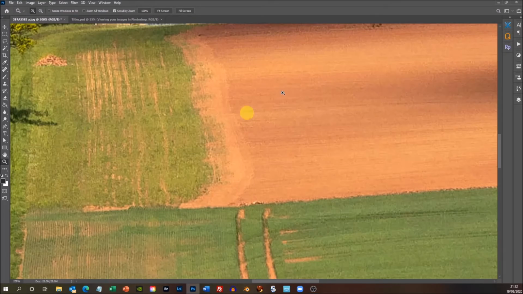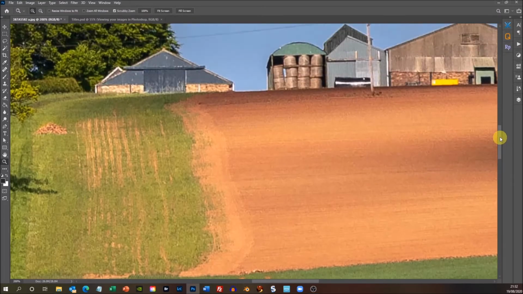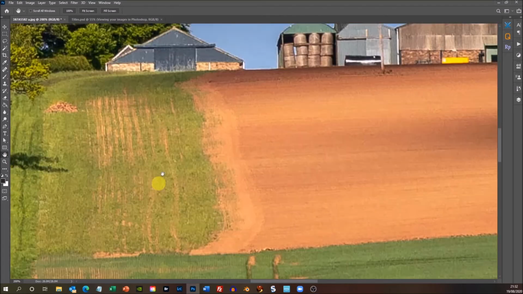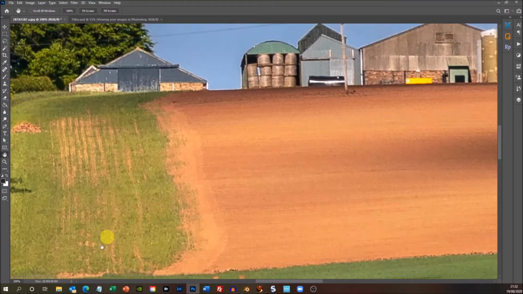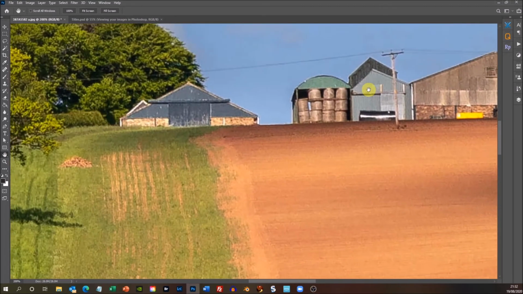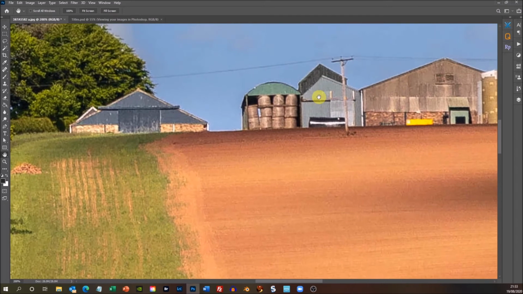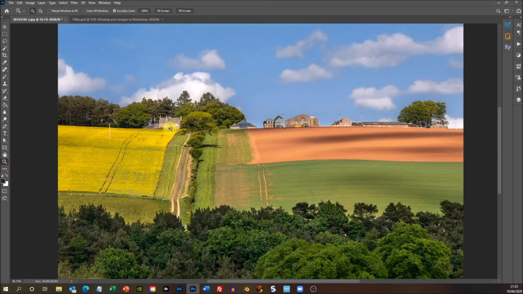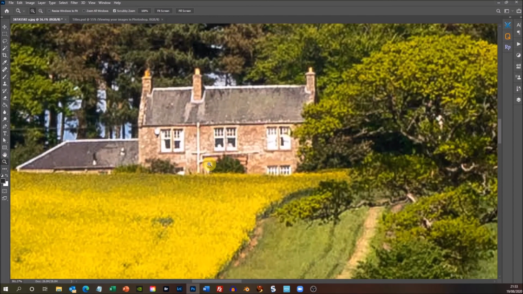And once you're zoomed in, you can then use the scroll bars to move around your image, or you could choose to use the pan tool, and the pan tool allows you to move your image around. So as you can see, it's very straightforward to look at your image in different ways. I mostly use the control keys, control 0 to fit the screen, but I will also use the magnifier on occasions if I want to zoom in on a specific area of my picture.